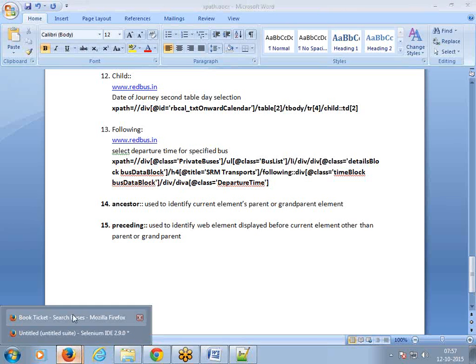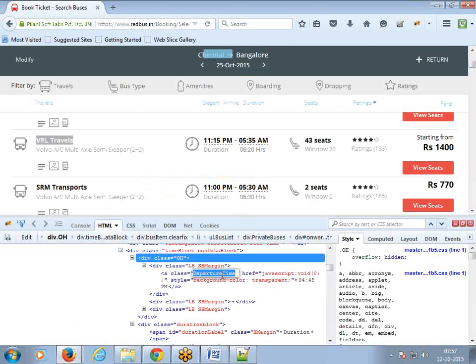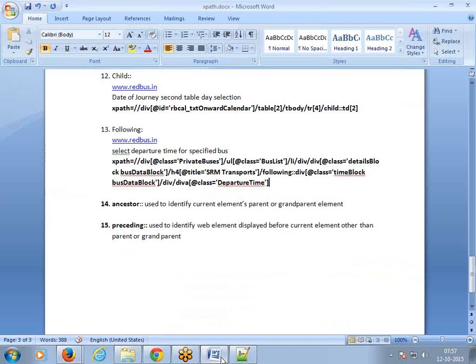Departure time. The class name is right. Let me check that. Departure time. A with the class name. Oh, sorry. Here it is A, not A. Remove this. It is wrong. Okay, sorry. Division slash is missing. Division A. See, there are two divisions inside a time block.